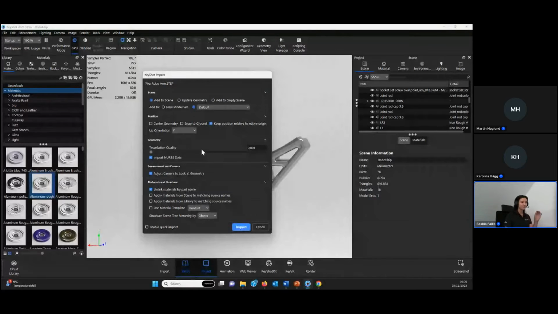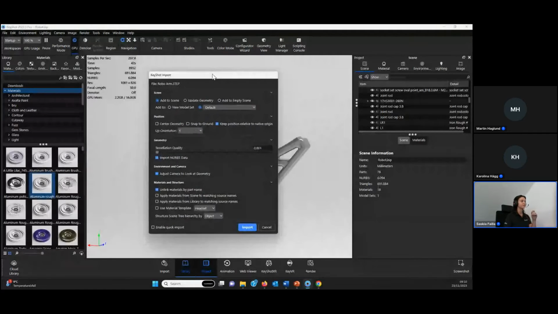This only works if you are working with files that just contain NURBS data, for example, your Creo files or STEP files, etc. In this example, I am working with a STEP file, which I downloaded from GrabCAD for free. So here you can see the tessellation quality, which you can directly lower to 0.001 and then click import.